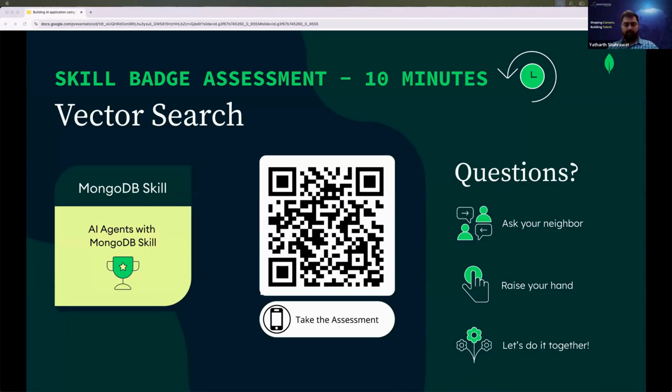If done, update it in chat. For company name, you can write NA or you can write your college name if you are in college.